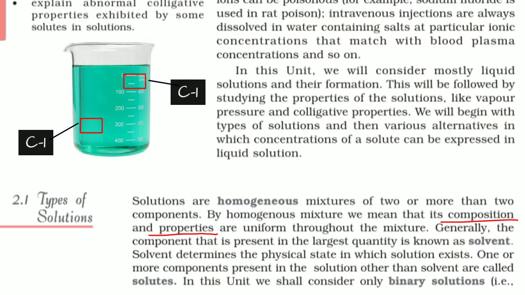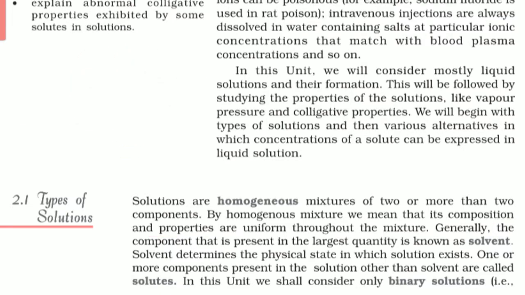Understand? So in conclusion, what can we say? In case of a homogeneous mixture of two or more than two components, the composition and its properties should be uniform throughout the mixture. Then those homogeneous mixtures are known as solutions. So sometimes in exams they may ask you the definition of solutions.